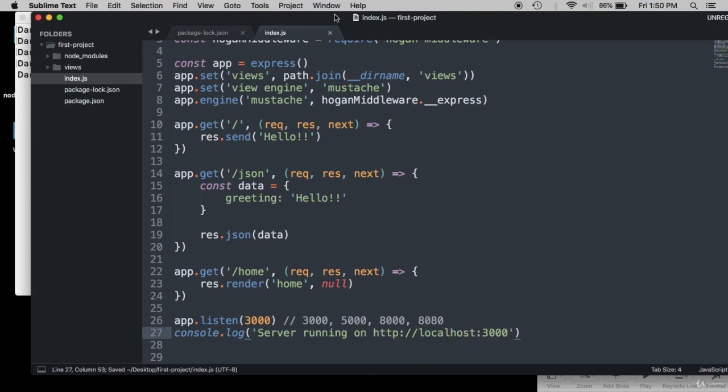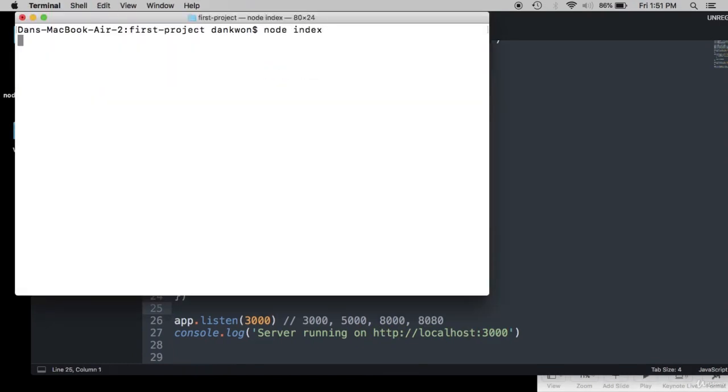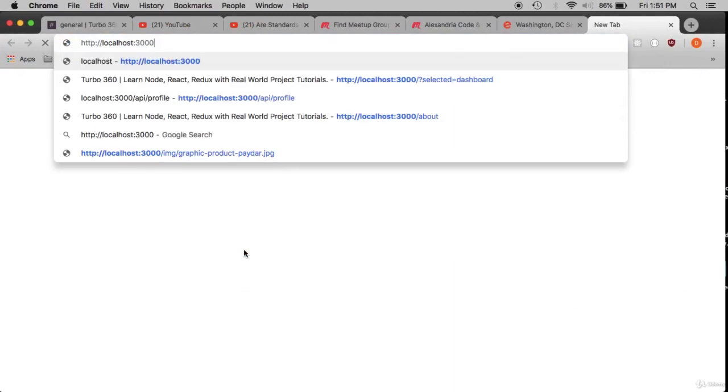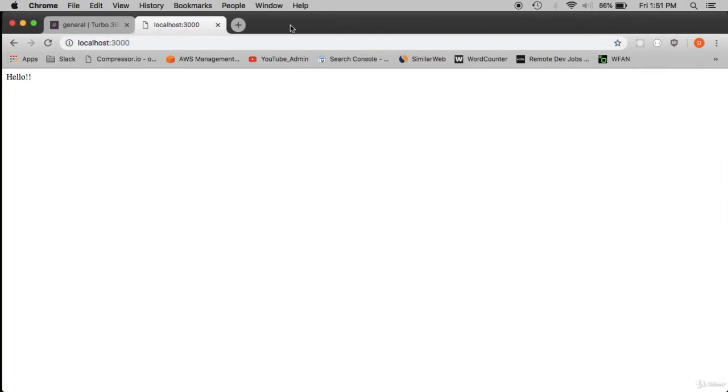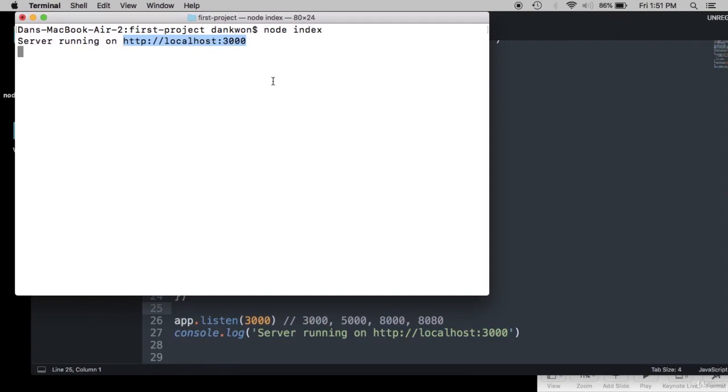That way, when I run the server, and you should do the same thing so you can visually see, you will see that console log, and we can quickly know when the server is turned on. So if we head over to the localhost, we can just check the routes and make sure everything still works. So good to go. So now I'm going to turn off the server, so Control C.